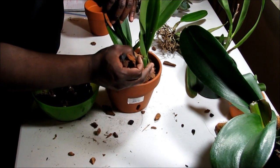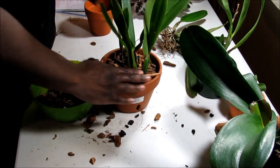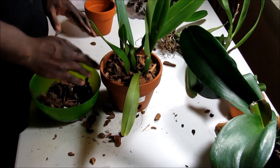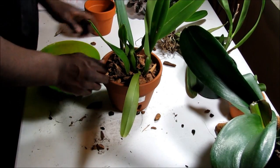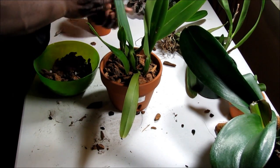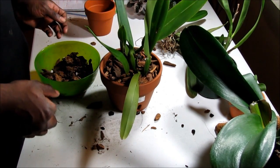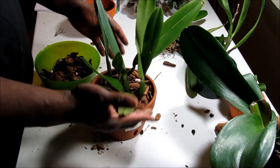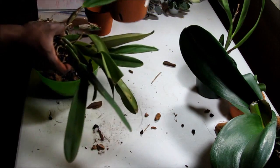My plan is to grow these under my high output T5 lights until perhaps March or April, April for sure, and then to place them outside. I might keep one inside just to compare the growth patterns between the two of them. Alright, I think that's this one. Alright, and I shall do this other one.